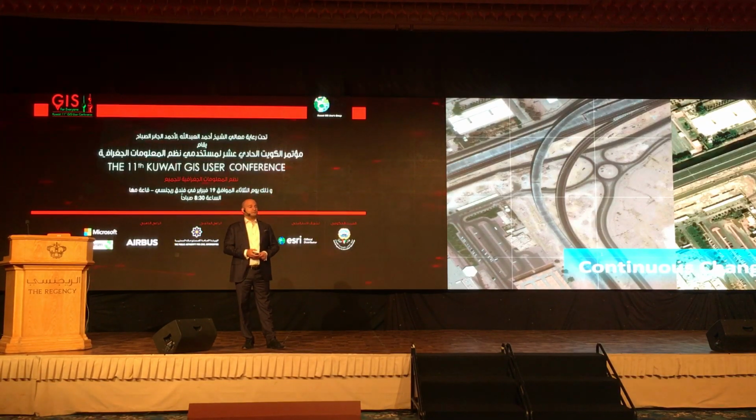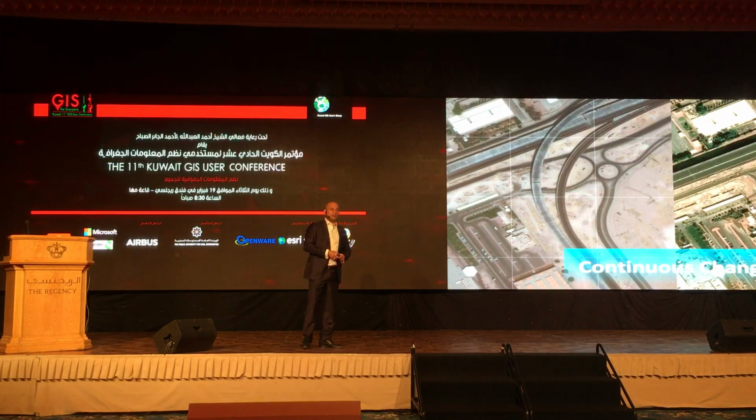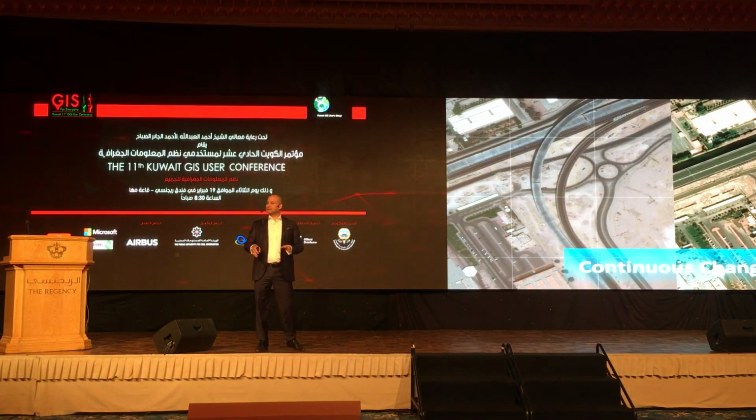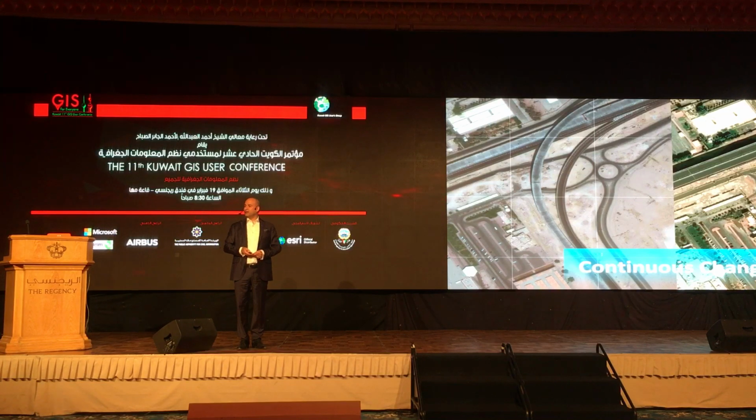One of the main sources to update GIS data, which everyone is using, especially as we are at a GIS conference, is satellite imagery. But if we compare satellite imagery of the same area with just a 6 month difference, we can see here in Kuwait how streets are changing. So even with people dedicated to updating the data, updating an area needs more than 3 to 4 months despite the level of detail. Once we have finished, we find that the satellite image for the same area has changed, which means we end up in a continuous loop. We cannot cope with this change.